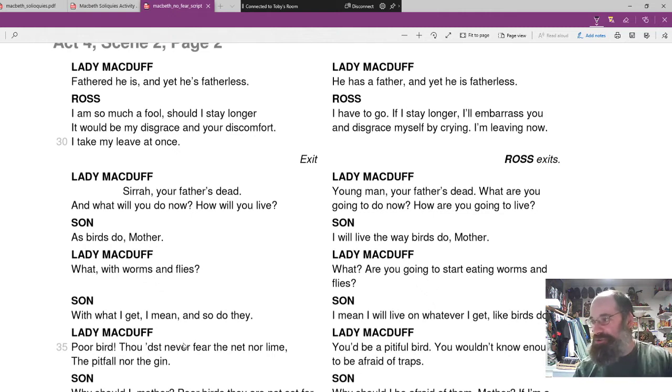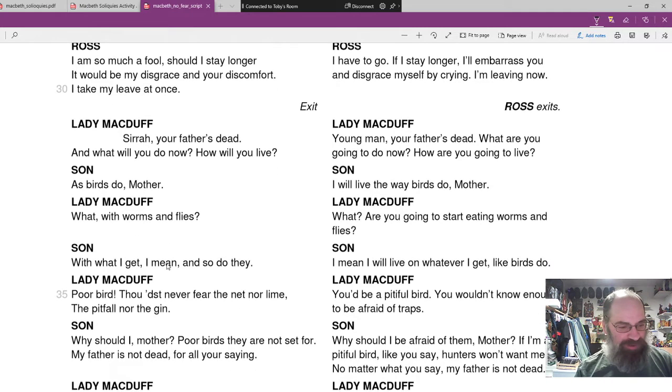So what is this scene doing here? We've got this lovely scene where Lady Macduff is talking to her son about Macduff, who's fled to England. Remember, he's gone to England to get support to take down Macbeth. That's what's really going on. Everybody knew Macbeth was a pretty savage warrior, but everybody assumed that Macbeth still had some scruples, that he still had a code, that he wasn't going to go after people's families. What they don't know is that Macbeth is coming for their family.